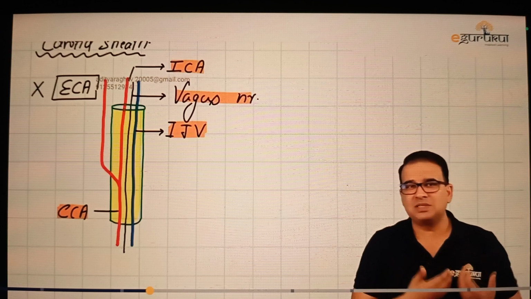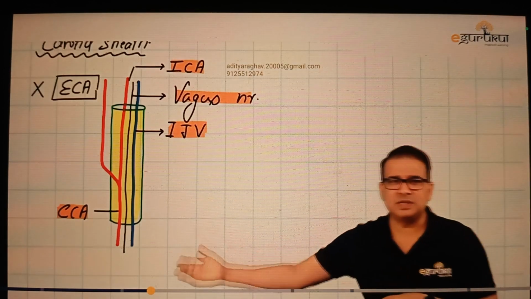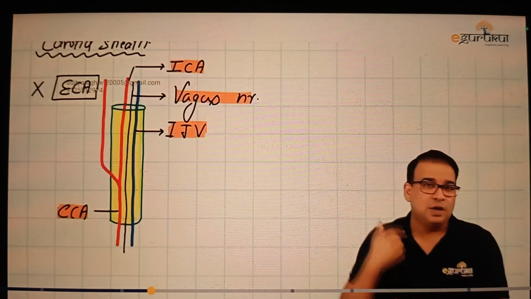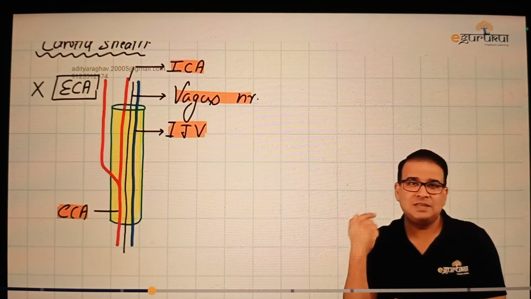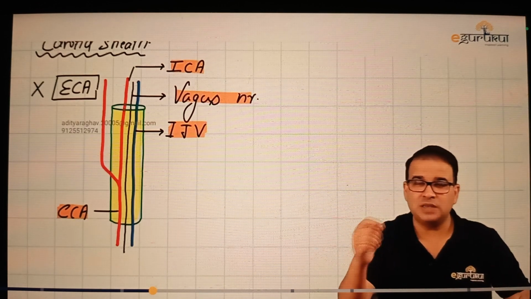Now let's say from the arch of aorta, a thrombus hits into the common carotid artery. Once it goes into the common carotid artery, it is more likely to go into which one? External or internal? Of course, internal carotid artery, because that's the continuation. Now this internal carotid artery, when it goes inside the cranial cavity, will continue as which artery? Internal carotid artery will continue as the middle cerebral artery.